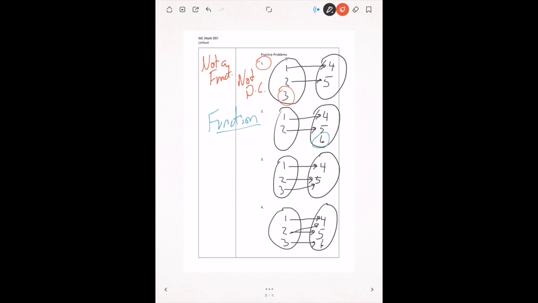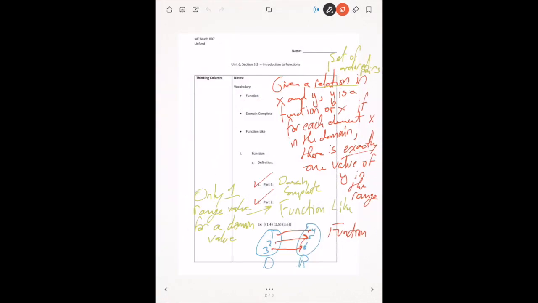All right, well, hopefully you had some time to think about it. A big area that people struggle with when they think about whether or not it's function-like is this issue right here: how 2 and 3 are both mapped to 5. Two domain values are going to a single range value. And that's the question, is that allowed? Is that possible? Can we have this? Does it satisfy our definition? Well, remember what it says to be function-like. Function-like says only one range value for a domain value.